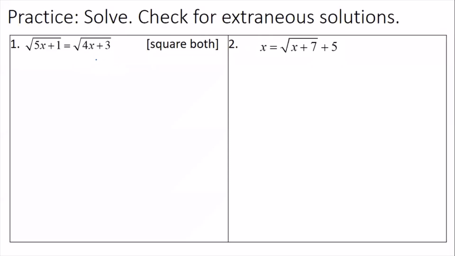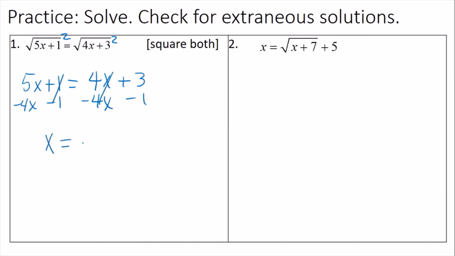All right, so on here, your hint was you had to square both sides. And you're able to do that because are there any values outside of the radicals? No. So we're going to square both sides. And that sets both sides free. And when you do that, didn't it become a fairly easy problem? Yeah. So you're going to combine like terms. Cancels, cancels. And I'm left with x equals 2.